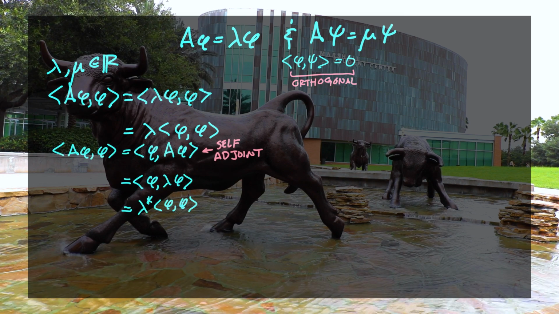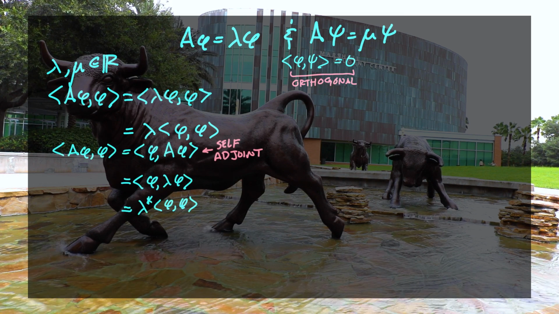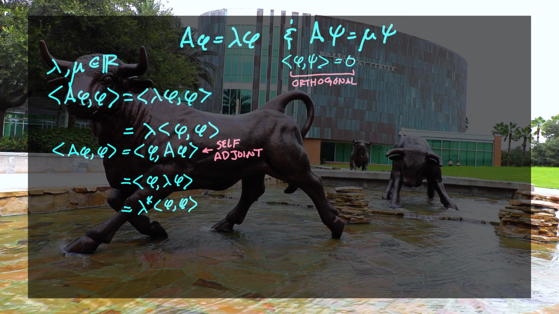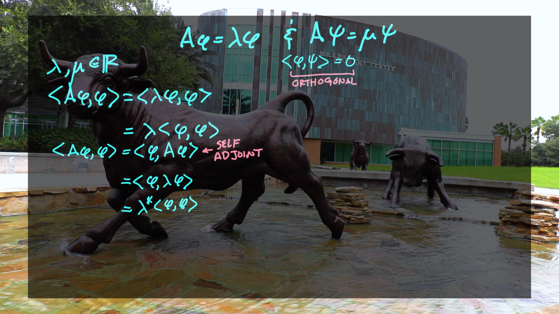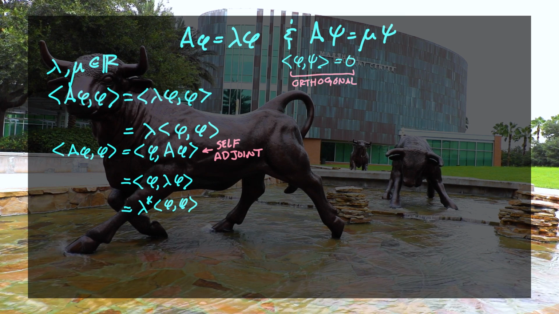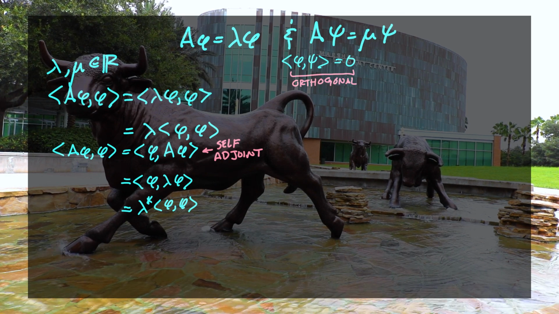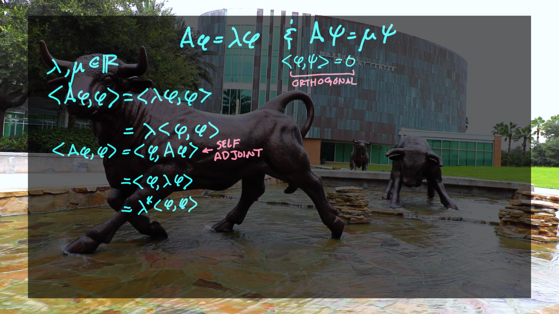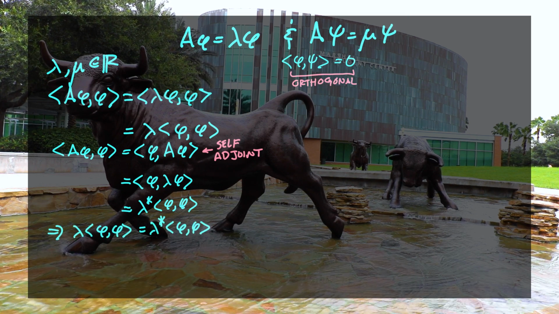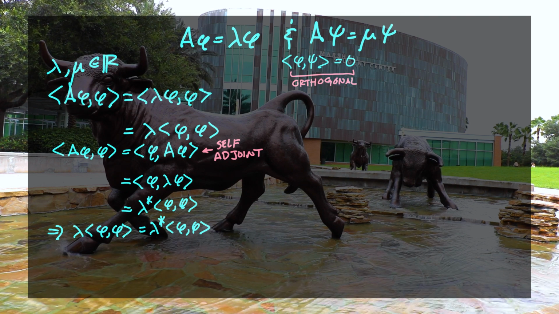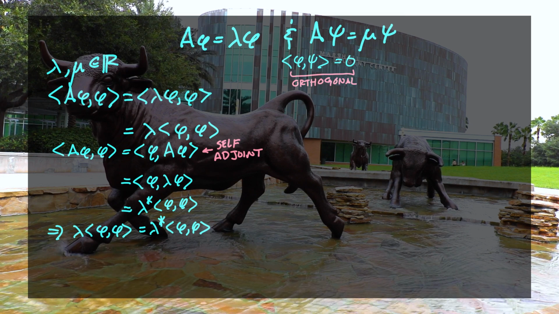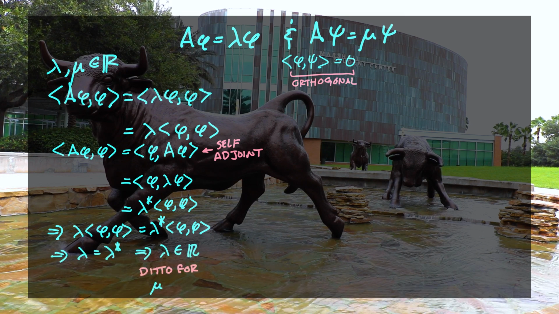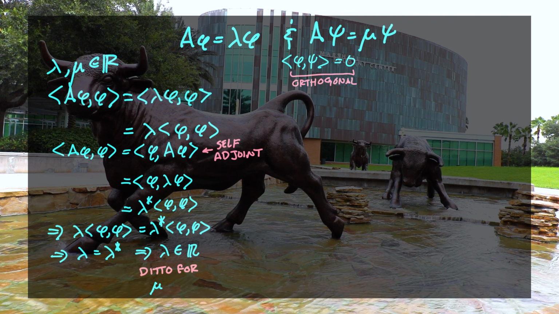But also, we can move A to the other side. So we can write A phi inner product with phi as phi inner product with A phi, because A is self-adjoint. And then phi is now inner product against lambda times phi. And now, since we're trying to pull lambda out of the other entry of the inner product, that means that lambda comes out as a lambda star, or a conjugate. And since we have phi inner product with phi on both sides here, we can then divide those out, since phi is assumed to be non-zero, and now we're left with lambda is equal to the conjugate of lambda. And well, the only time that happens is when lambda is real.